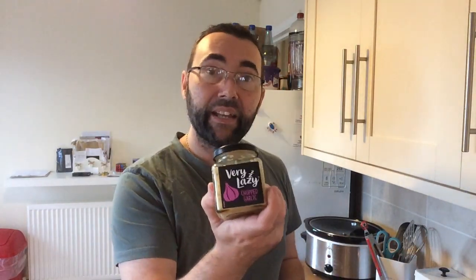So, the ingredients we're going to need for this kebab: some minced lamb, and we're going to use 500 grams of fresh minced lamb. Then we're going to need some mint, about 10 grams. And this is fresh mint because it just tastes better. So we're going to chop this mint up. We've got some lazy garlic. You'll want 1 teaspoon of lazy garlic.